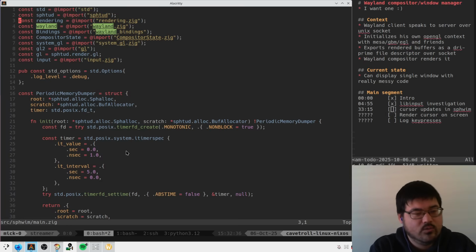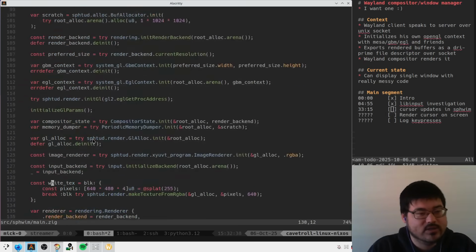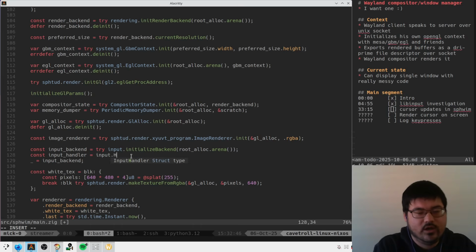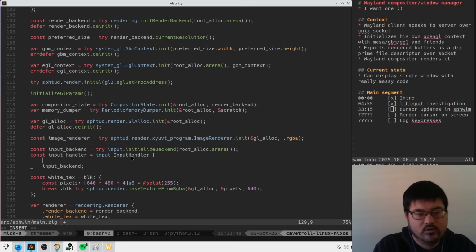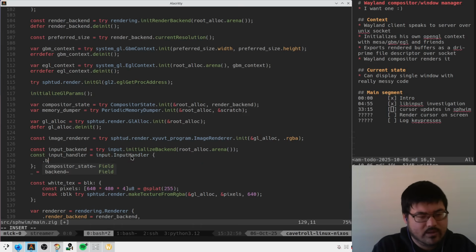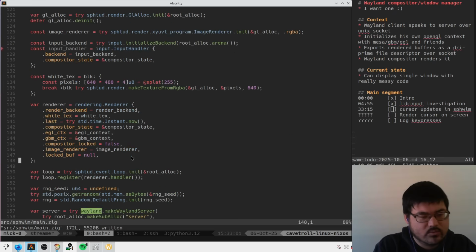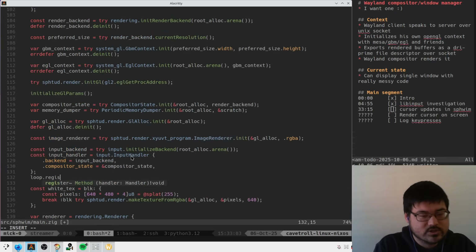So here, we should be able to say, we have our input backend somewhere. Can we make our input handler? Input handler. Backend is input backend. And compositor state is compositor state. Cool. And then we register this thing with the loop. So loop register input handler.